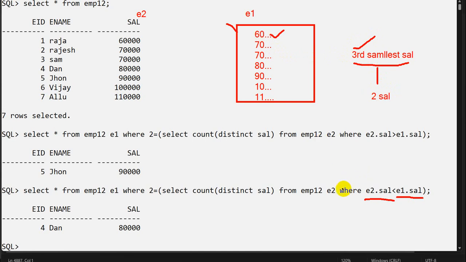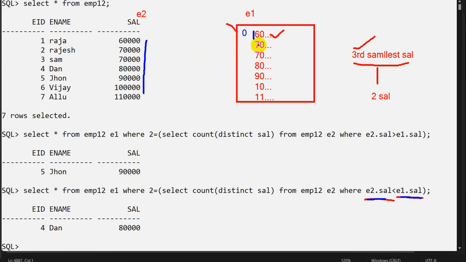Here the count will give how many distinct salaries from E2 are less than E1. There is no salary in this E2 which is smaller than 60, so it will give us a 0.